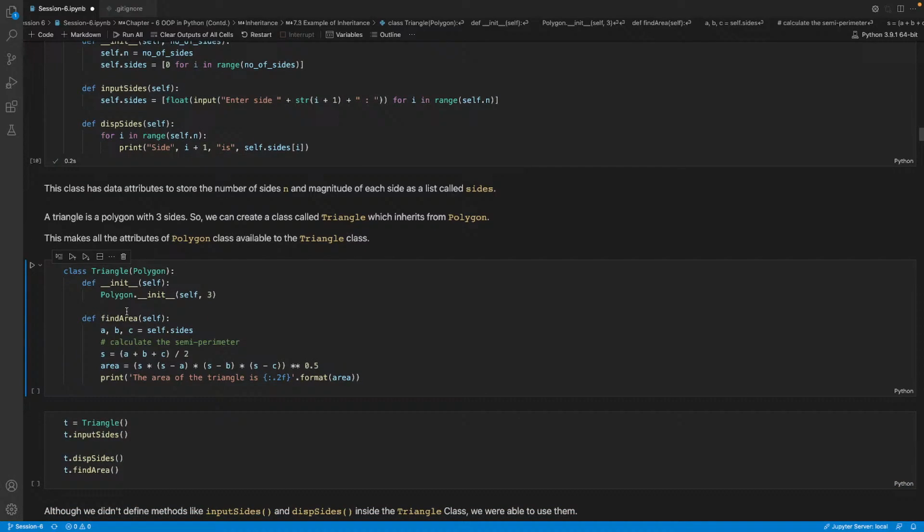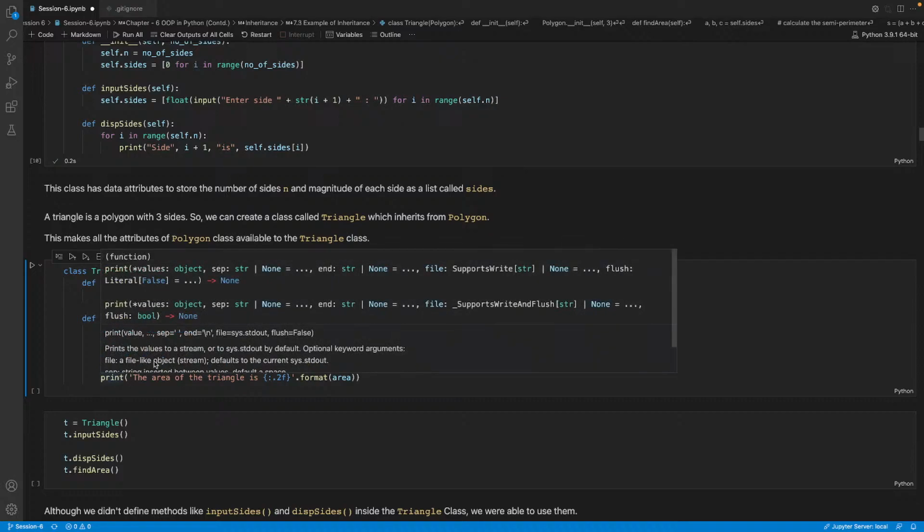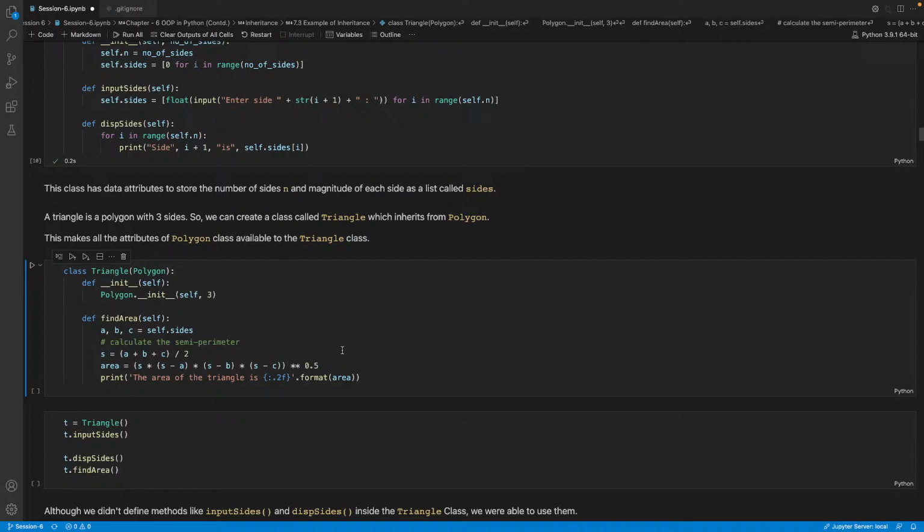And here we have defined a function called find area, and the area of a triangle is calculated using this formula: area is equal to the square root of s into (s minus a) into (s minus b) into (s minus c). So we are using that formula to calculate the area of the triangle in this find area method.